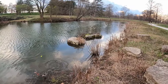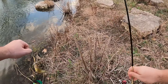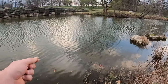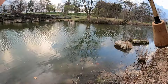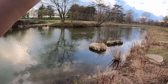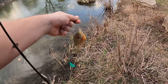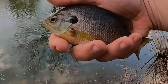Got him! A little gill — hey Mr. Gill, you're probably not having a good evening, I apologize, but not really. Oh yeah buddy, we're on them now! This one's putting up a good fight, not terribly big but he's a welcome sight. Any fish is a welcome sight — the bigger ones are more preferred, but hey, they may not be primo but they're a good time. See you buddy!